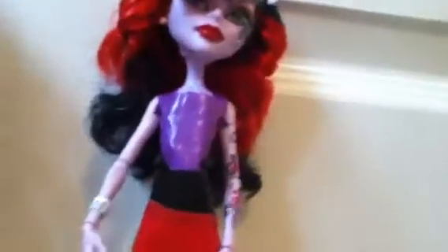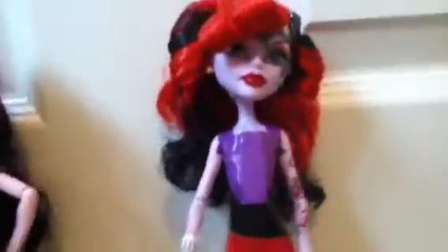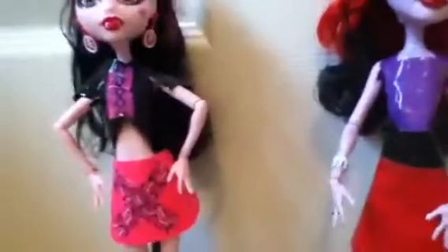Secondly I have Operetta, and she has this dress on. It's just purple, black, and red. I probably would have used the music note little tape things, but I didn't have any for some reason — it didn't come in the 30 pack. I used Tape Feedy, Monster High version.